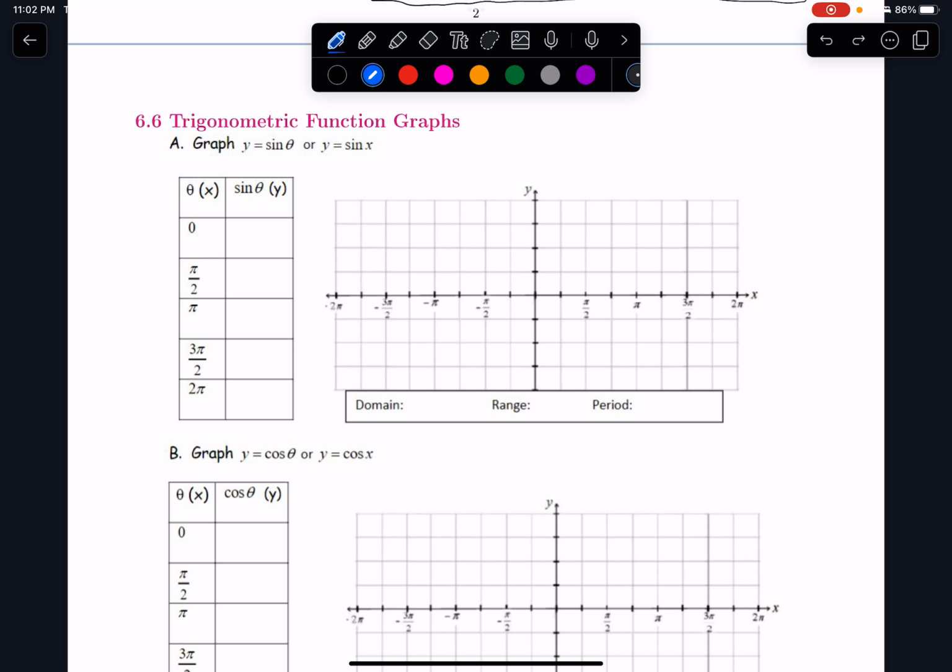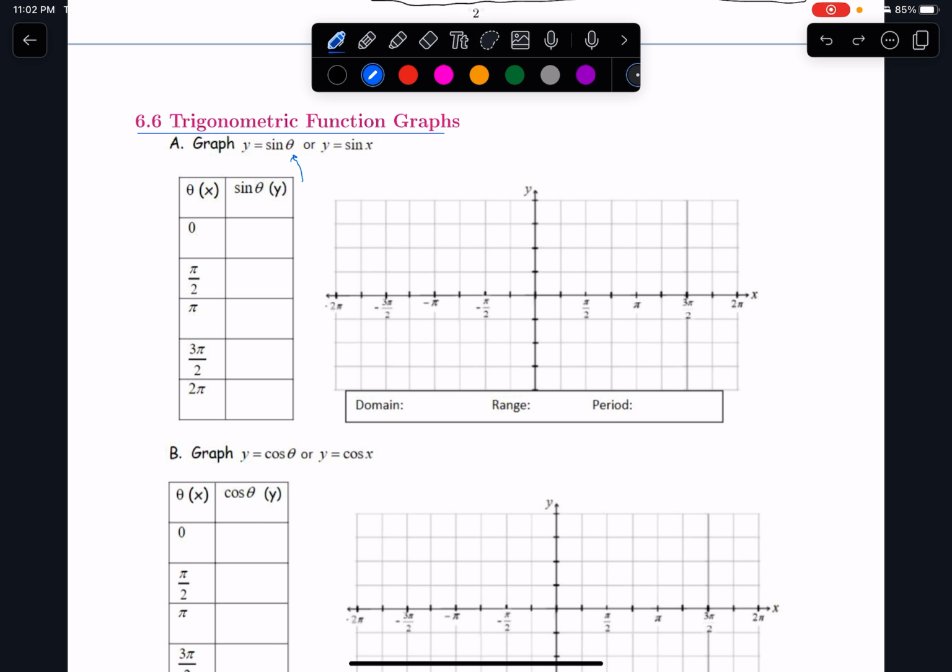In this video, we are talking about section 6.6 on the graphs of trig functions. Up until now, what we've been doing with trig functions is plugging something in for the angle, and then we get out some value, and that value represents some ratio. We either got that ratio using SOHCAHTOA and our right triangles, or we got it using the unit circle.